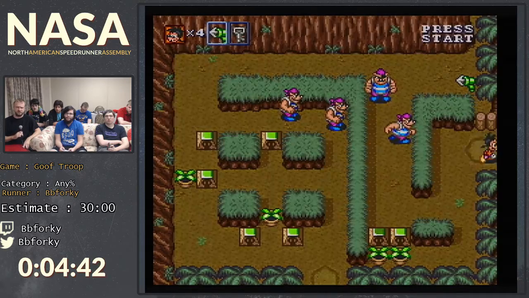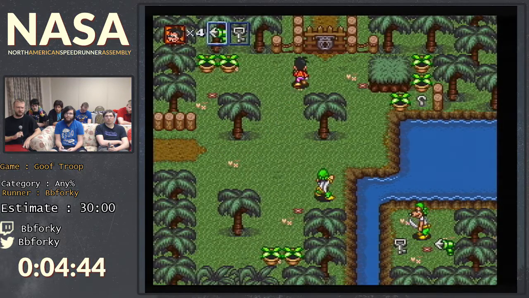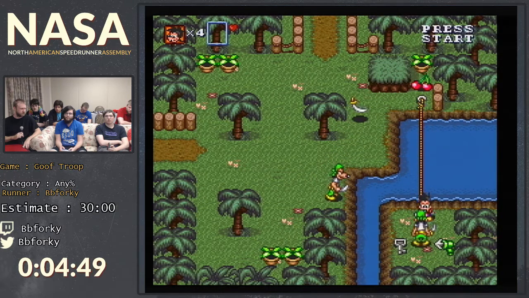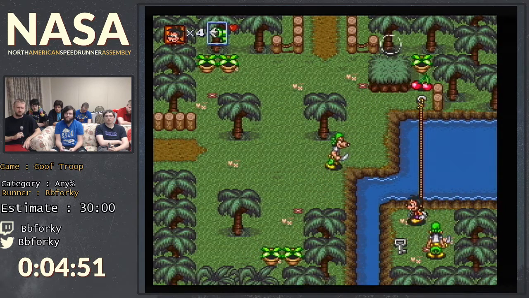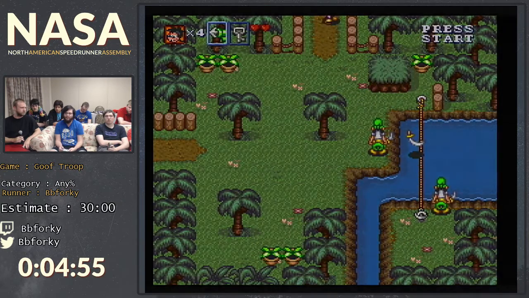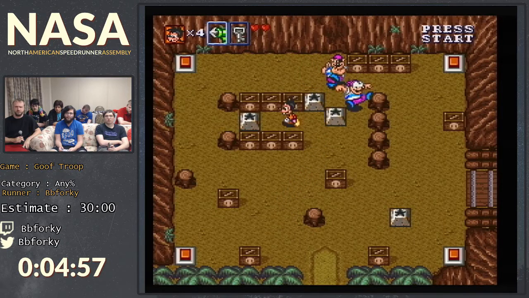And if you use a hook shot to pick up a barrel, it's a 100% chance that there will be nothing underneath it. I don't know if you use that to your advantage at all in a solo run. Yeah, that is true, but I don't think there's really any use to that at all. All right, here is a really painful room.